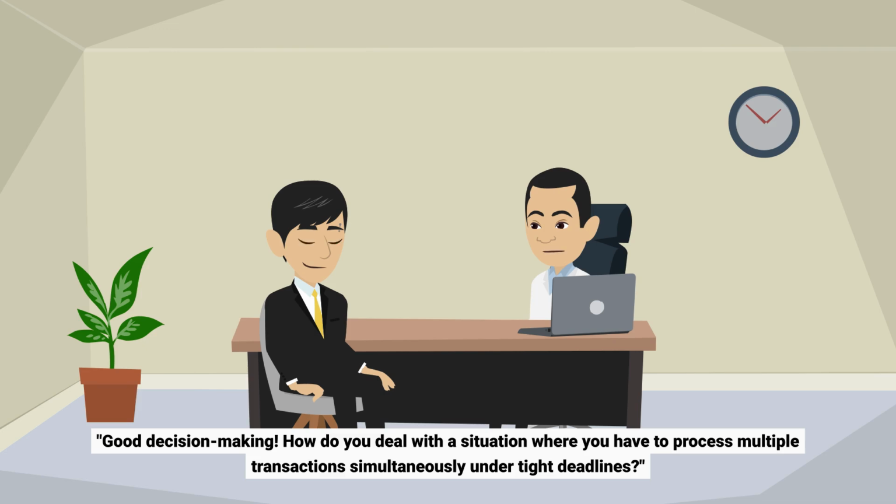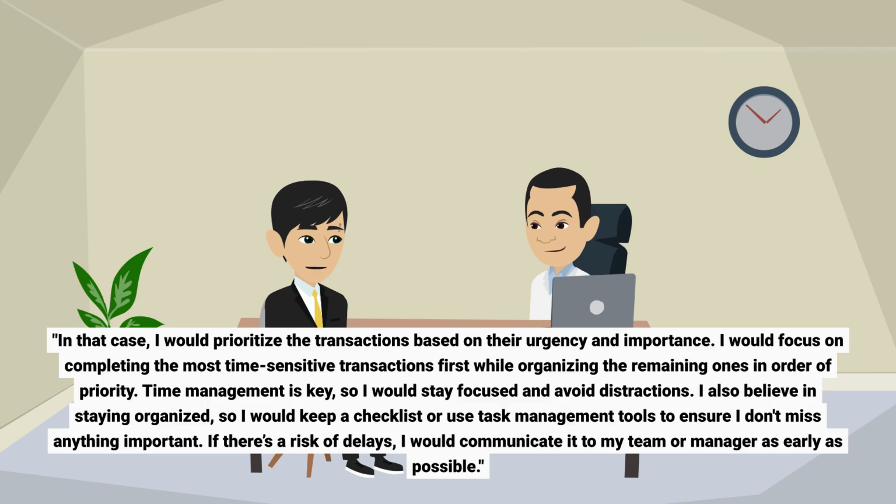Good decision-making. How do you deal with a situation where you have to process multiple transactions simultaneously under tight deadlines? In that case, I would prioritize the transactions based on their urgency and importance. I would focus on completing the most time-sensitive transactions first while organizing the remaining ones in order of priority. Time management is key, so I would stay focused and avoid distractions.